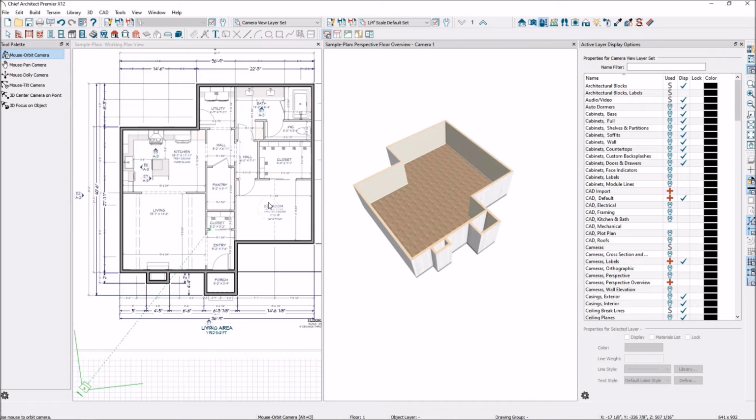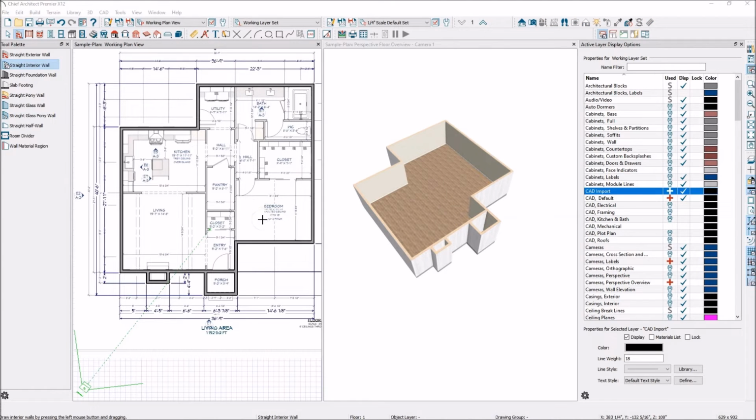Now, in some rooms, I'm going to add a crown molding in the living room and other things, so we'll do that individually. But now we've got it set up for our whole house. So now we can add our interior walls. We're going to do it the same way we did the exteriors. We're just going to get one drawn in.